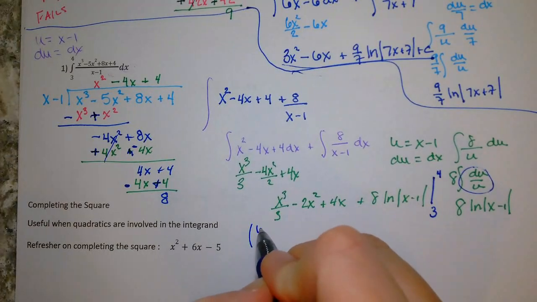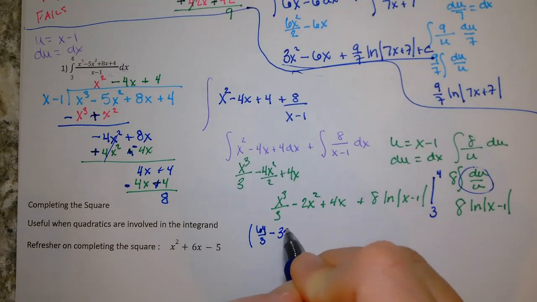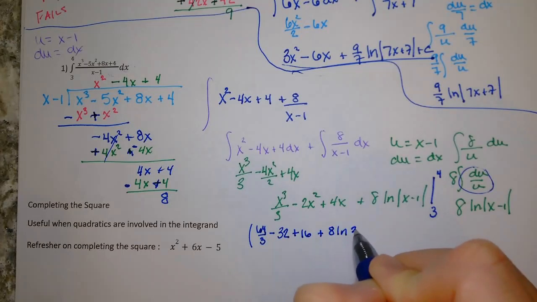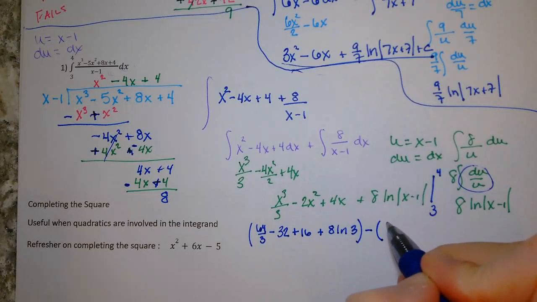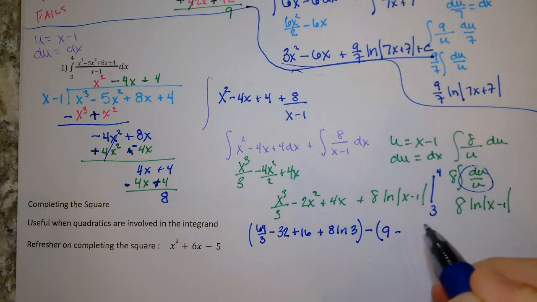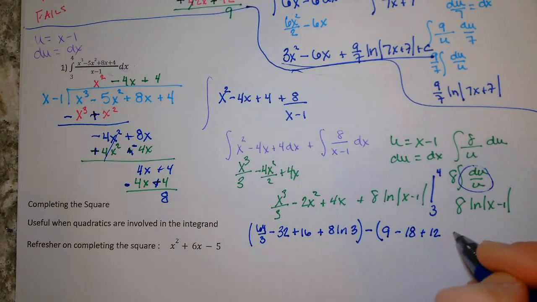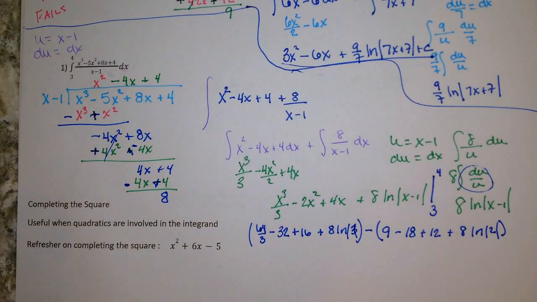Okay, so I'm going to plug in my 4. I'm going to get 64 thirds. 4 squared is 16 times 2 is minus 32 plus 16 plus 8 ln of 4 minus 1 is 3, minus, plug in the lower, 3 cubed is 27 divided by 3 is 9 minus 3 squared is 9 times 2 is 18 plus 3 times 4 is 12 plus 8 ln of 3 minus 1 is 2. Okay. Now the biggest thing, of course, is just to watch that subtraction sign. And obviously you're just adding at this point.